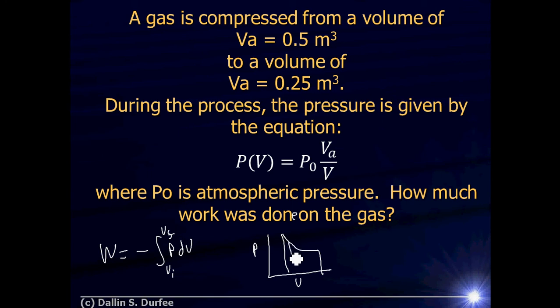We're just doing this integral, and as you recall, the integral is just the area under a curve, so we could graphically illustrate the work by plotting the pressure as a function of volume, and then just say, oh, the work is just the area under that curve. But let's actually do that integral.